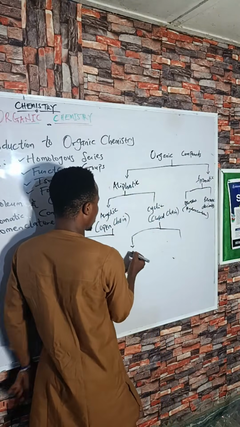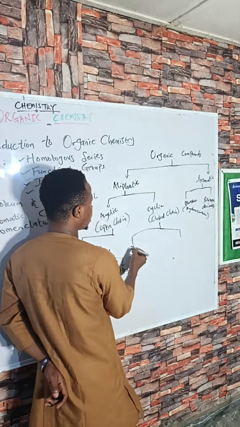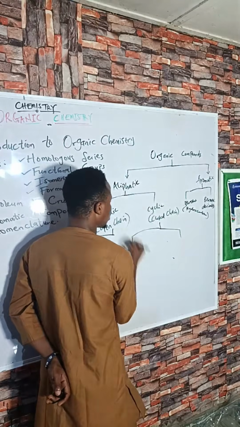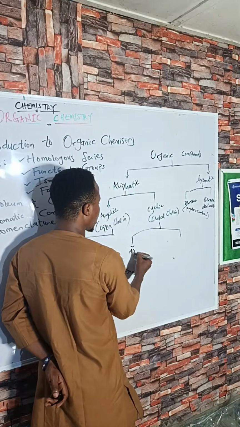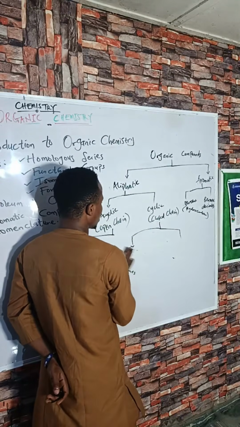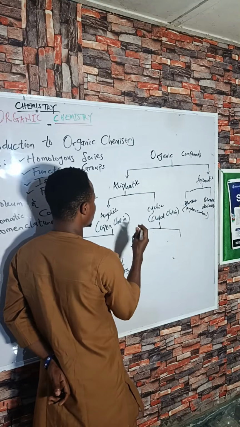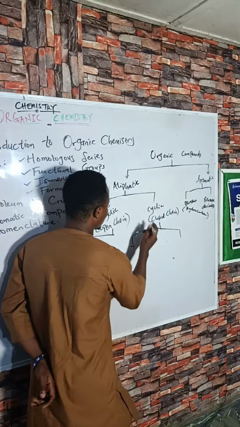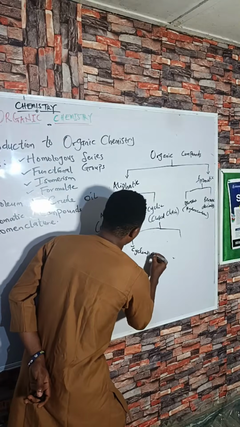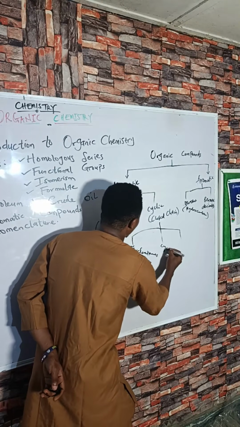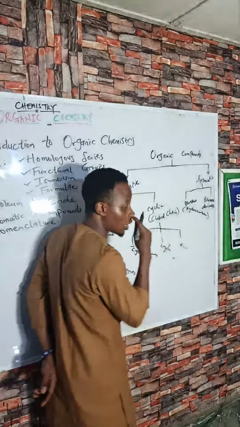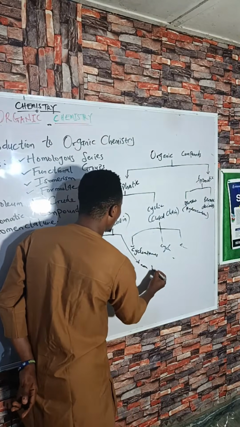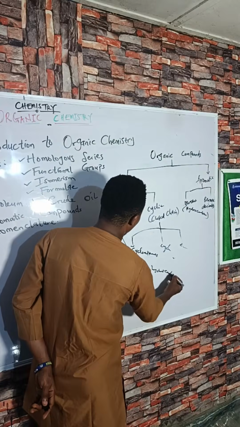So here we are going to think about compounds that are cyclic. Of course, your aromatics can also fall here, but just that they are not aliphatic. So you have your cycloalkanes, your cycloalkynes, and every other compound that is basically rings. Now, before I skip out, we have non-hydrocarbons. They would actually fall in here.